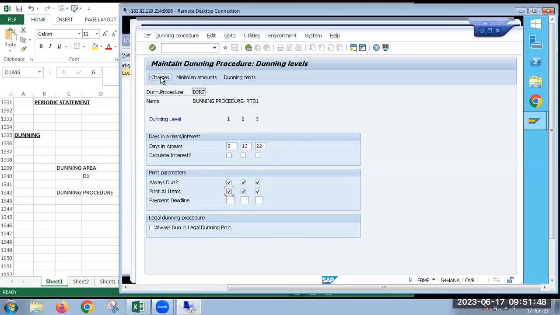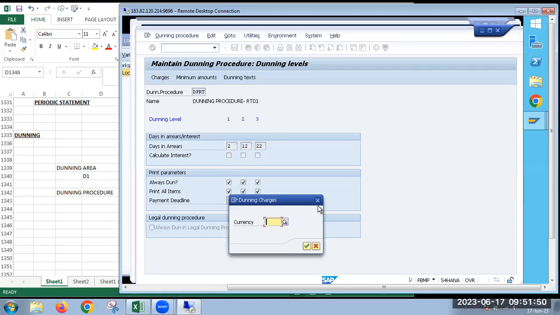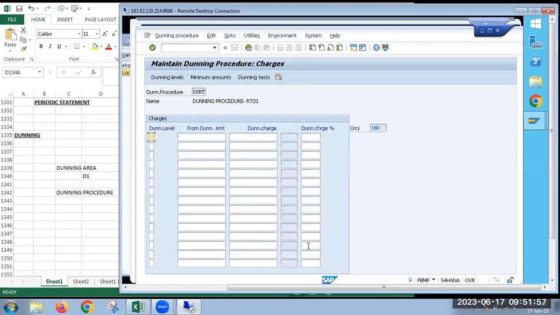Go for charges. So we can specify some charges to the dunning, like a dunning notice or processing fee. For dunning level, we can specify directly by the amount or by percentage.